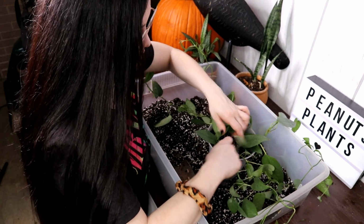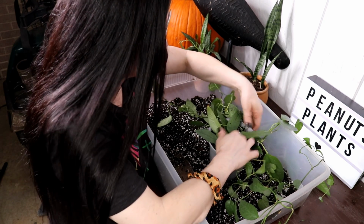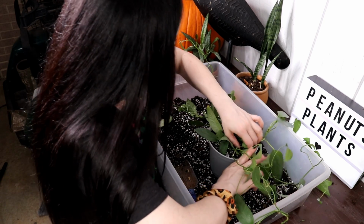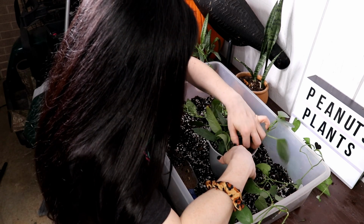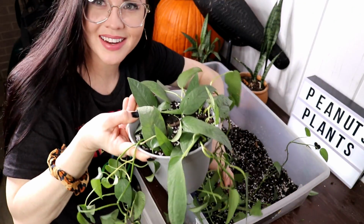So yeah, that could be this plant. I have two of them. So I have this and one more. That's why I am chopping this one up and giving it to my friends. Oh, I do see a leaf I buried. Come on out of there. Okay. All right. Plant number 3.